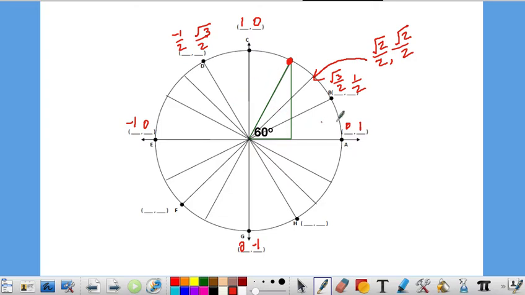Finally, for 60 degrees, it's kind of just backwards from the 30 degrees. Since this was a 30, 60, 90 triangle here, this is like 60, 30, 90. We can basically just flip-flop our x and our y in the first quadrant. It means we're over 1/2 unit, and we are up square root of 3 over 2 units. And once again, if the hypotenuse is 1, the short leg is 1/2, and the long leg is 1/2 times the square root of 3, which is the square root of 3 over 2.